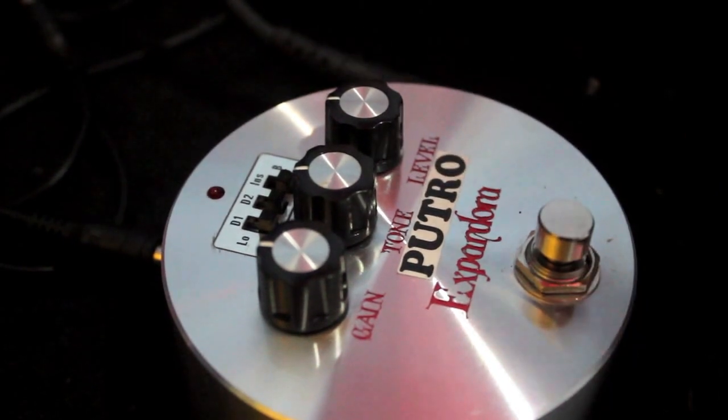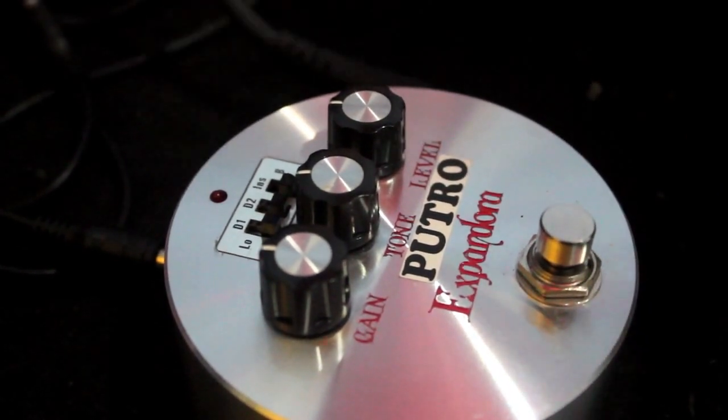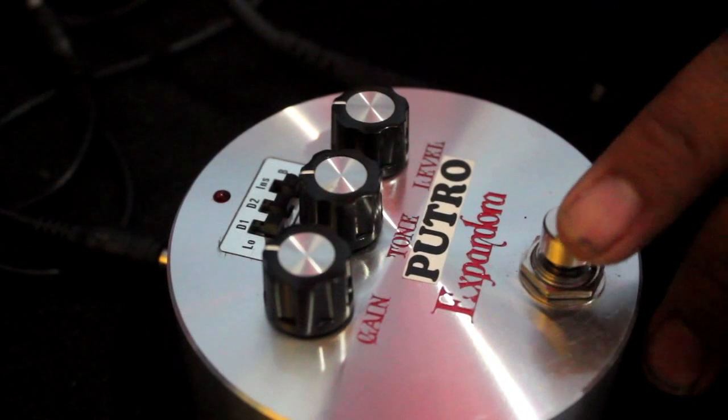You can use the volume control from my guitar to make this manipulated feedback sound. Check this out.